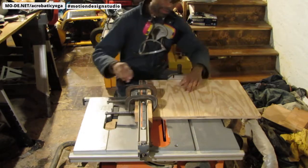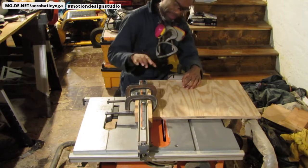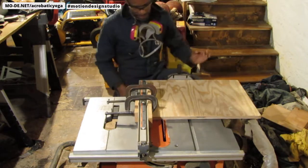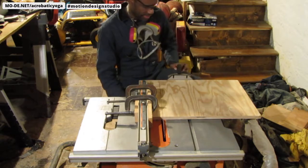Yeah. Right. So it's just there to keep the piece down, so that way it never flies back and kicks up. It's a little bit forward, so that way it keeps it from falling off. So it's multifaceted what it does.